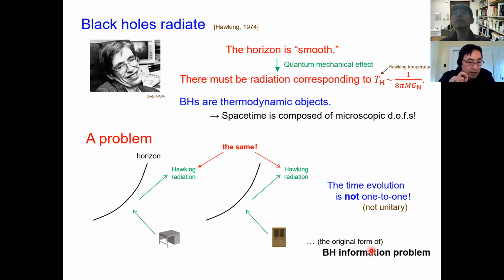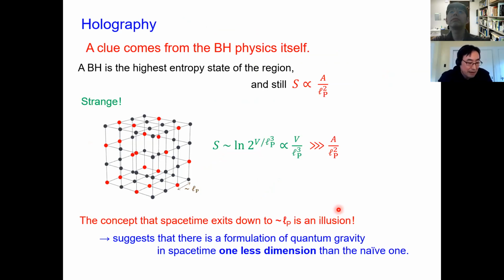Especially because the calculation Hawking adopted is done in the regime where we traditionally believe that both general relativity and quantum mechanics are true. Yeah? So unless something is terribly wrong, it seems this conclusion was inevitable, and yet this conclusion seemed to be unacceptable. Yeah? But the physics of the black hole itself provided the answer to this conundrum.